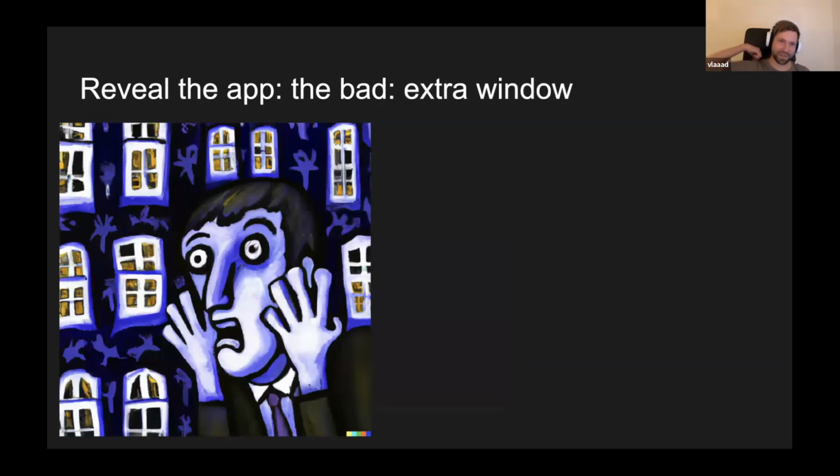The other bad part about Reveal is that it has an extra window. It's a fundamental trade-off of Reveal that it exists in the JVM, and it launches its own window to be able to run with every text editor. The downside of that is that you have to manage two windows now, your IDE and this Reveal output. And it's always a hassle when you alt-tab between different applications.